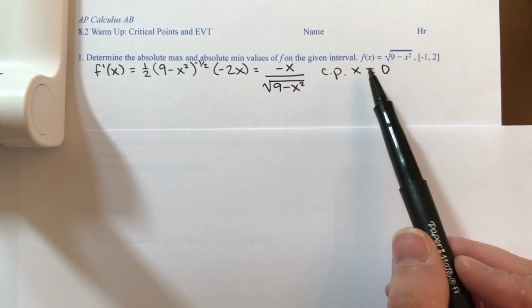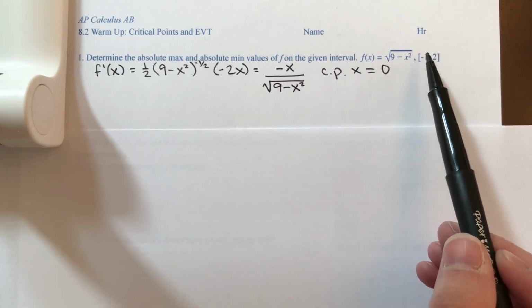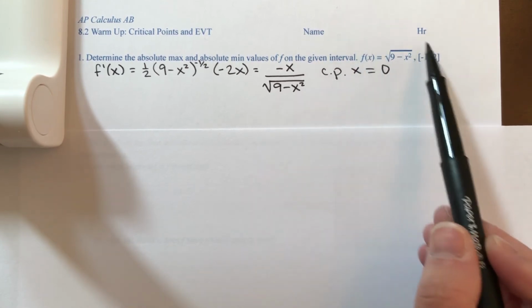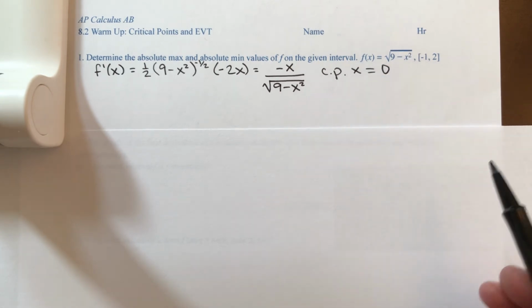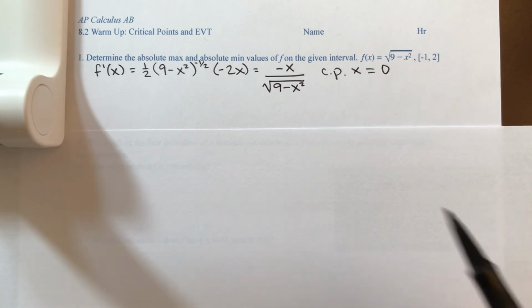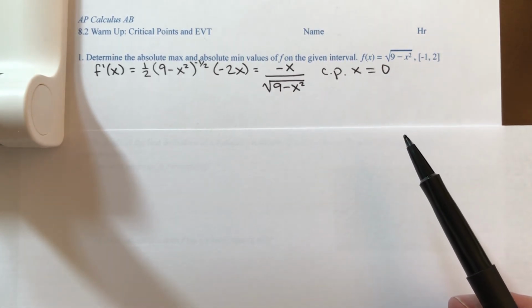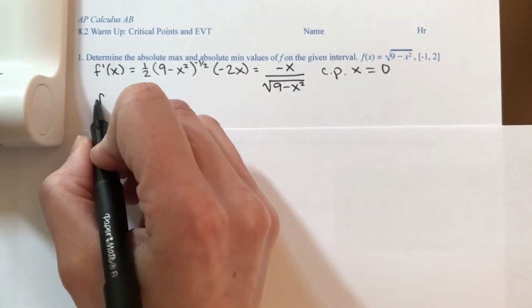So after you've found the critical points, what I'm going to do is plug the critical point into the function as well as the endpoints into the original, because I'm trying to figure out which is the absolute max and which is the absolute min. Because if I have a continuous function, then there must be a point that is a maximum and a point that is a minimum. So I'm going to just go in the order.